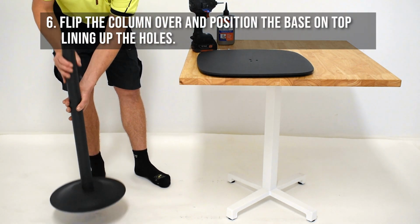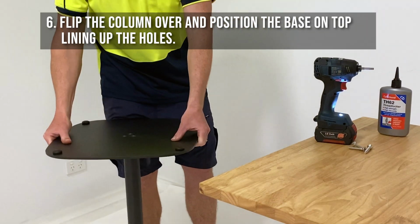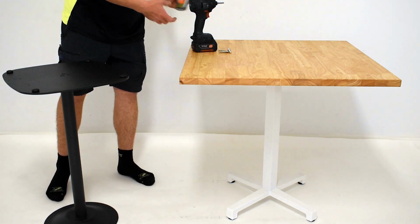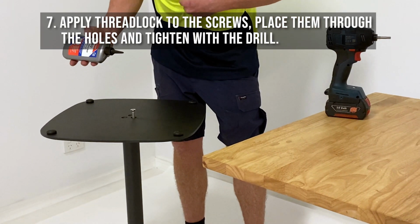Flip the column over and position the base on top, lining up the holes. Apply thread lock to the screws, place them through the holes and tighten with the drill.